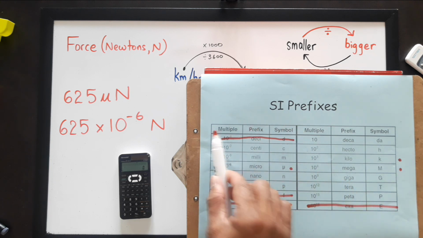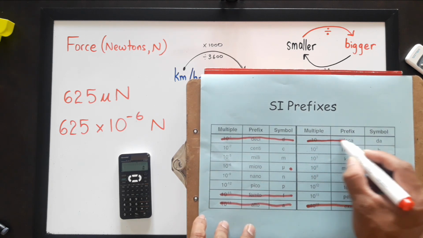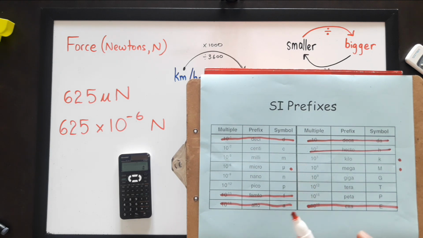Now you notice this tree is different from this tree. Everything here is the negatives. Everything here is what? The positive. I've also never seen deca or hecto come. So please pause the video and take down this chart here. So if you see nano, that means multiply by 10 to the power minus 9. If you see pico, it means multiply by 10 to the power minus 12. And I think you get the idea here.